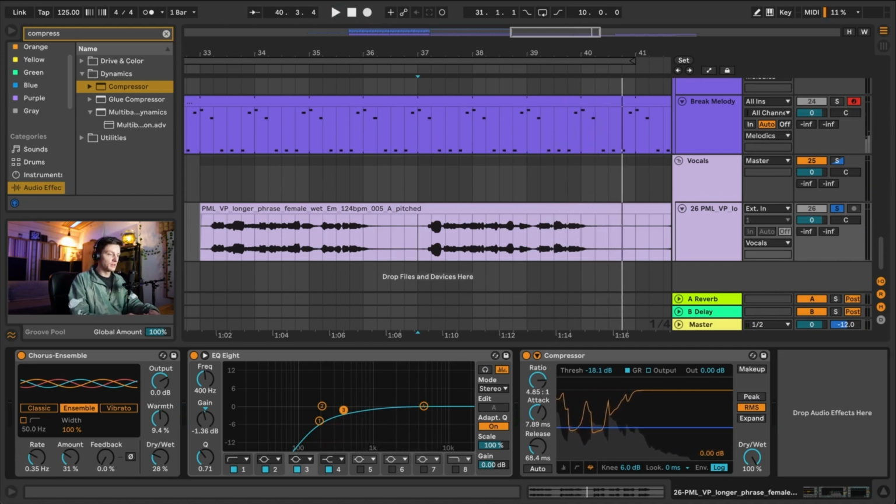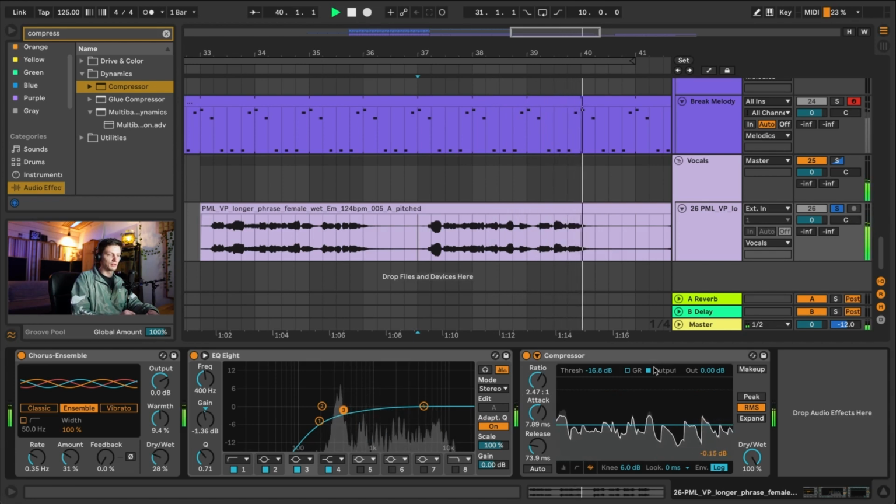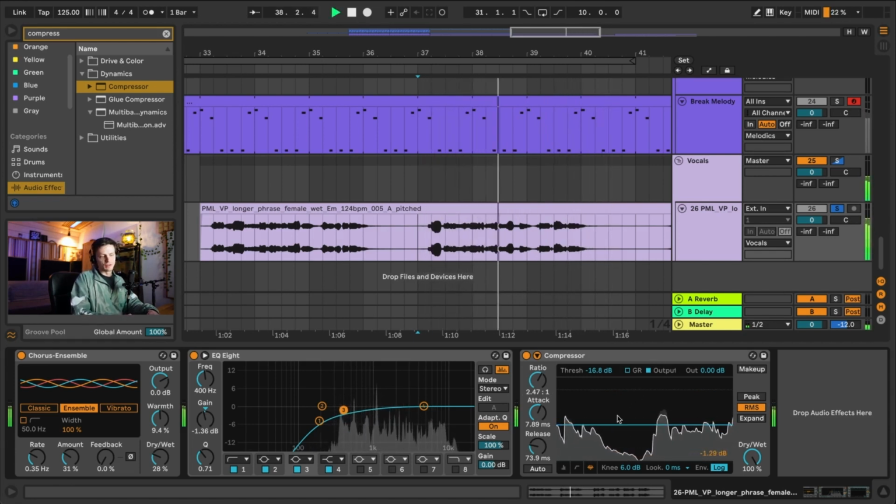And now when you see me crank up those settings every now and then, it's really just me trying to find a spot I like, and then I'm easing back out again. So I like what I have here, but it shouldn't be that extreme. So I think a setting like this, just ever so slightly, it's not really heavy compression.